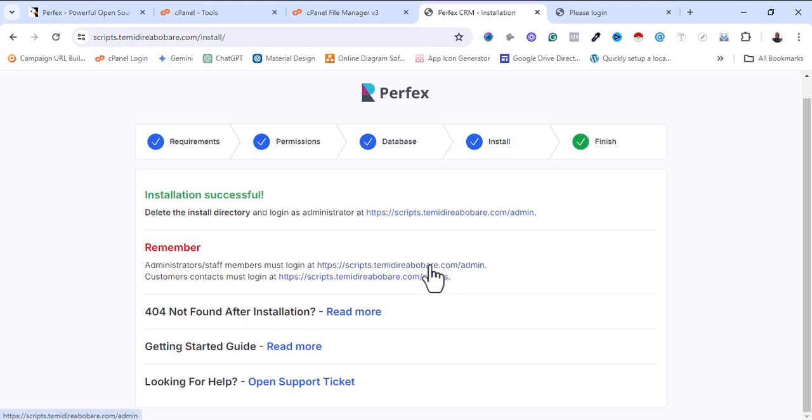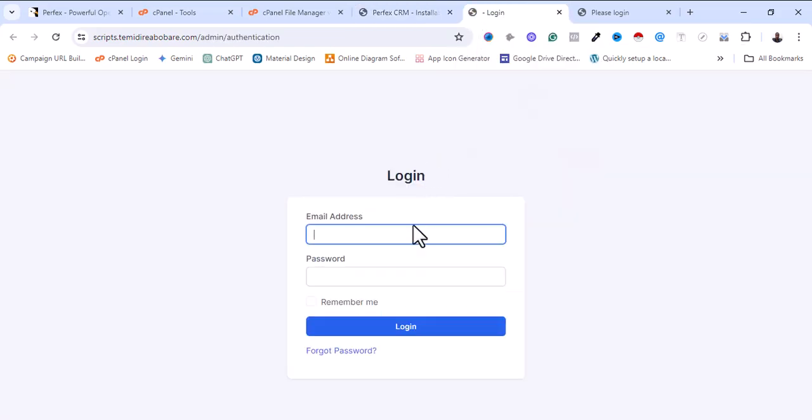So I'm going to use this link to access the backend now. I'm going to use the details I created earlier for the admin login. I'm going to use that same info to log into my admin backend.